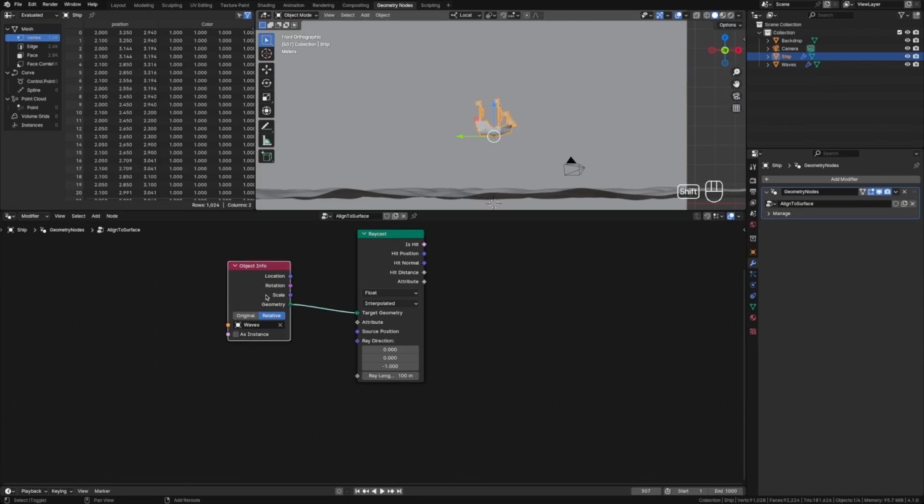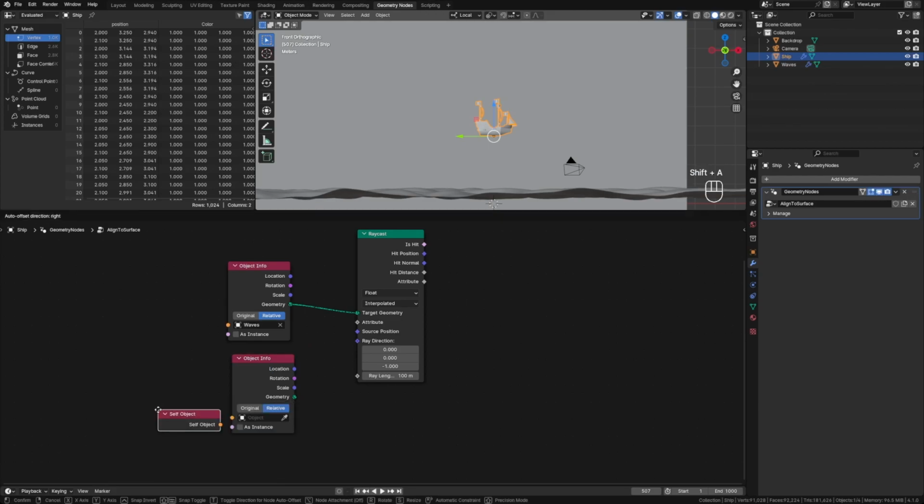So to do that, it's kind of like Object Info. We can delete it or duplicate it with Shift D if we want. And for the object though, we can do the ship. There's another thing: if you press Shift A and look for Self, there's a Self Object. And so Self refers to the object that has this geometry node on it, in this case, the ship. So we'll plug that into the object here. I'm pretty sure this would be exactly the same as specifying the ship, but I don't want to specify the ship because we can make this geometry node reusable for any object in the future. If we put the ship in here, it won't be reusable, if that makes sense. But if we use Self, then any object that you apply this geometry node to in the future can just reference its location using Self Object location. So let's plug that into the source position.